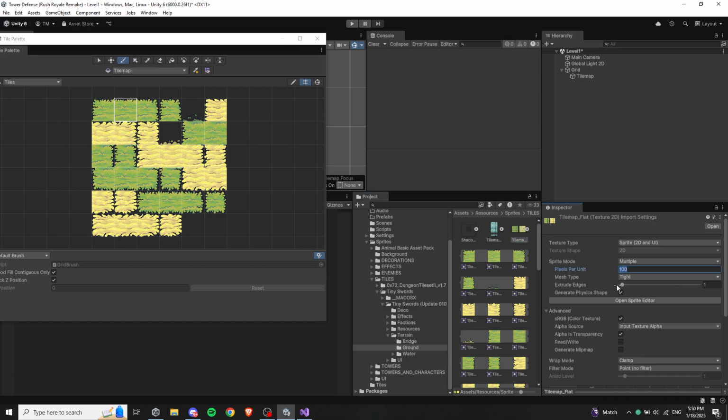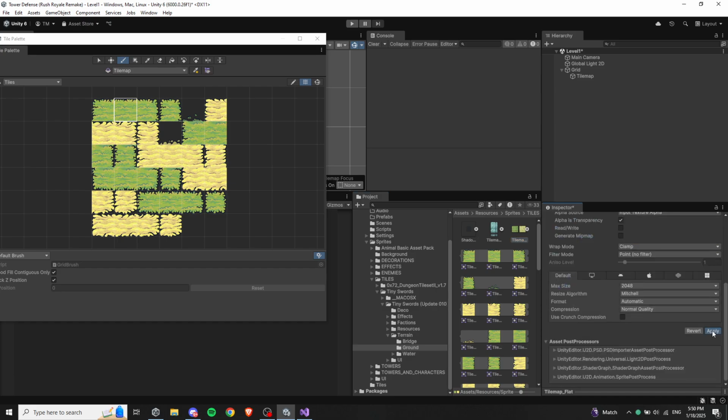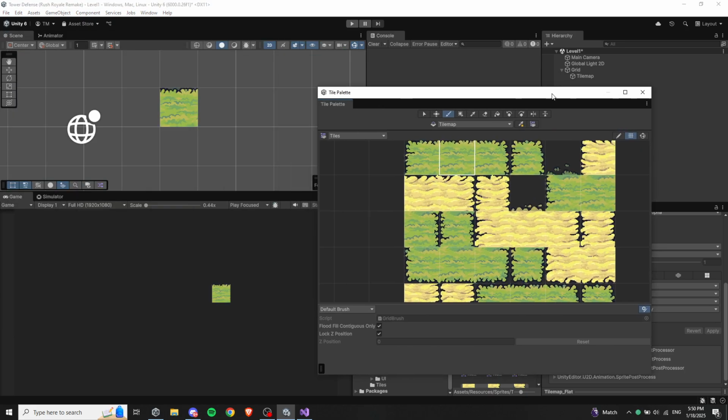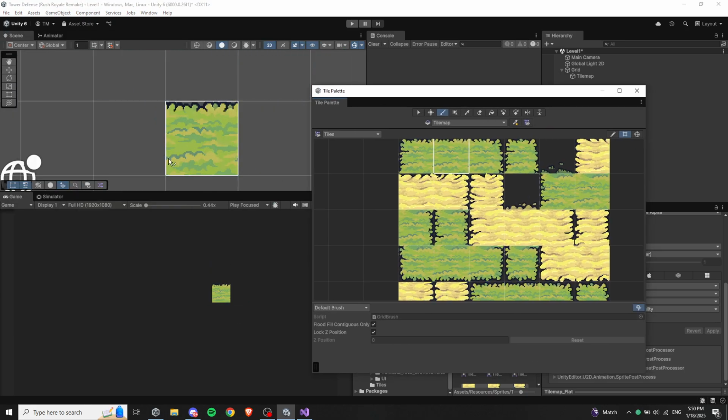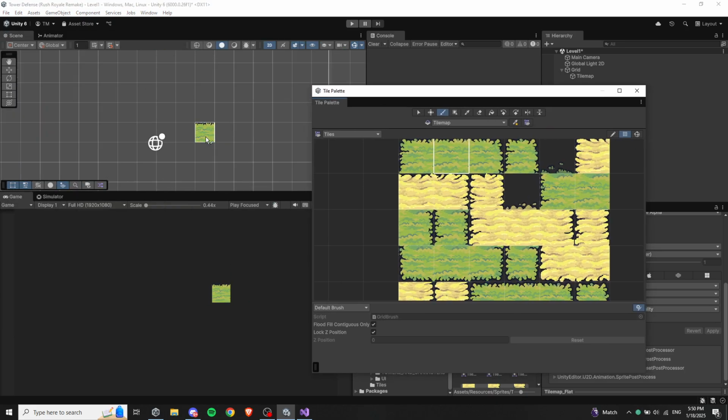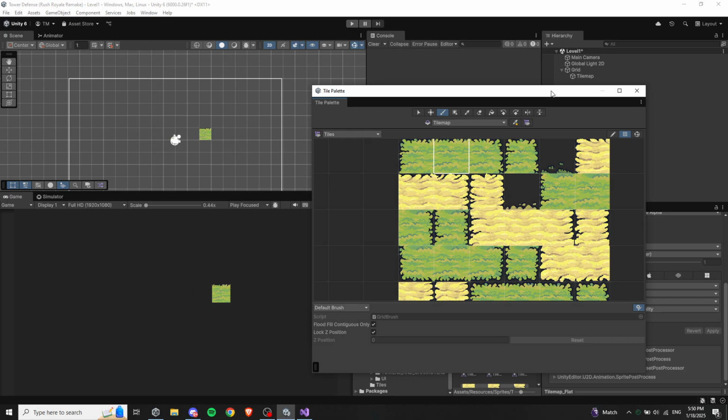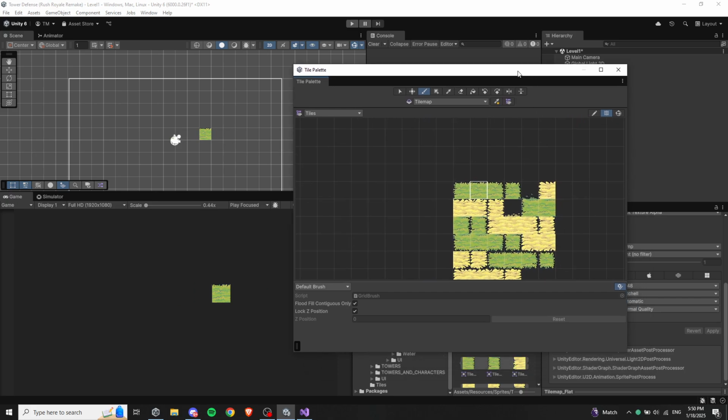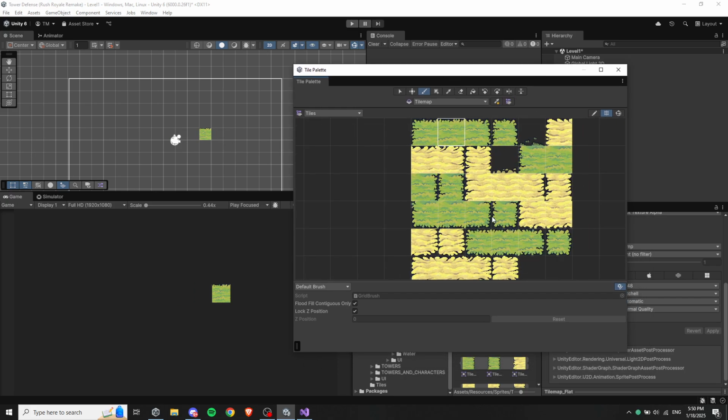So the real size of the tile. And now you see, now it covers the whole tile. Okay, so let's see. Also, if you have any questions, stop me at any time.